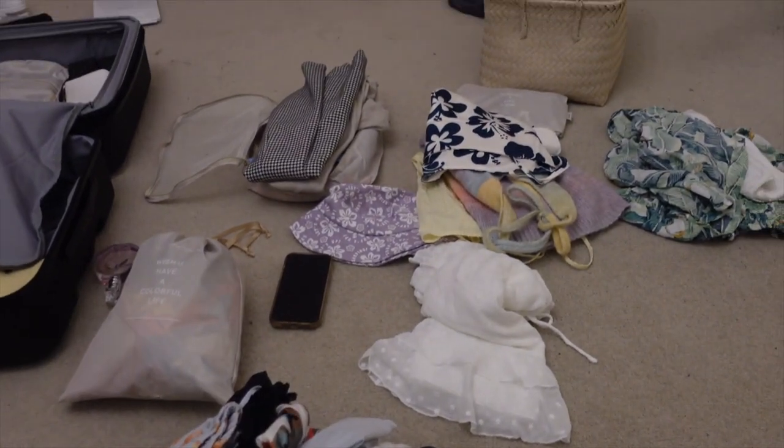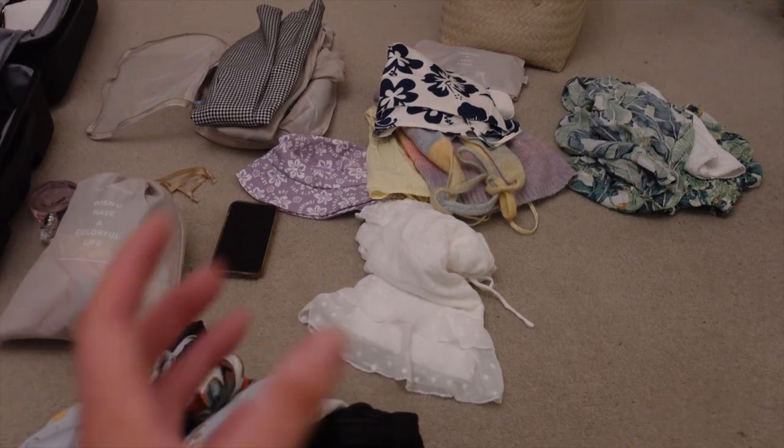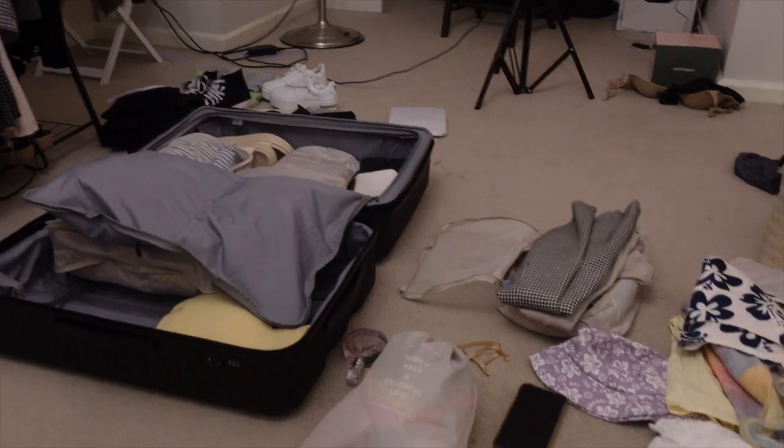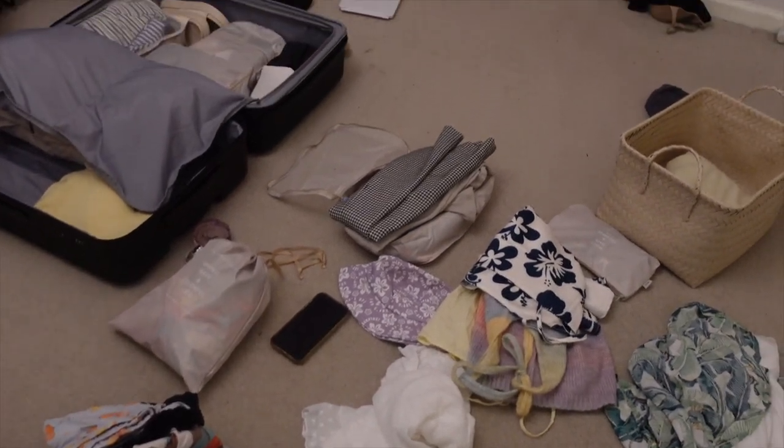So guys, I've got it! Woo! Found it. Thank goodness. This is how I'm going. I stupidly started packing all my dresses and then forgot that I had dresses out. And then there's a pile here and I forgot... You know, it's fine to pack twice, I guess. At least I'm kind of going through everything and seeing where it all is.